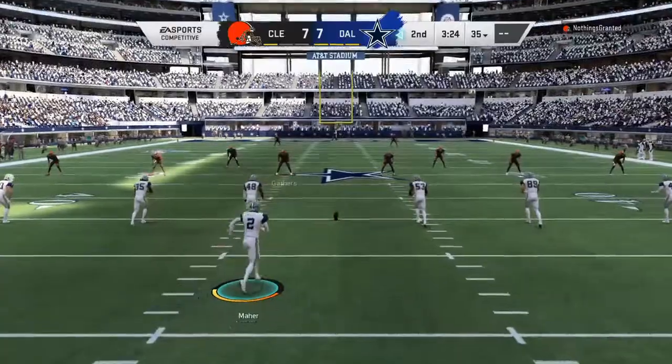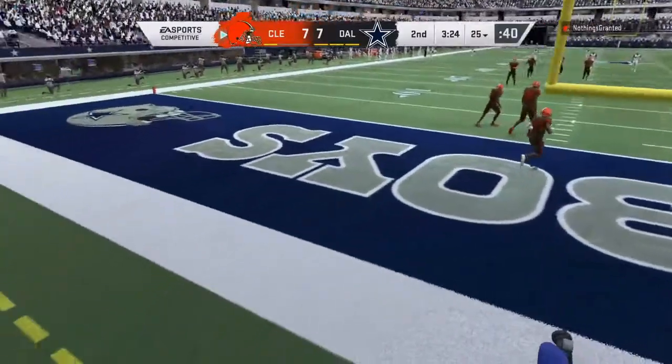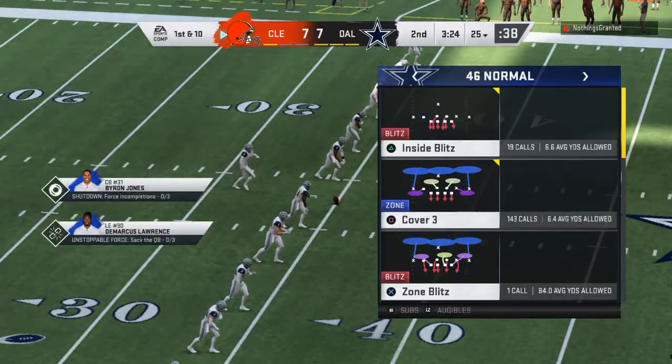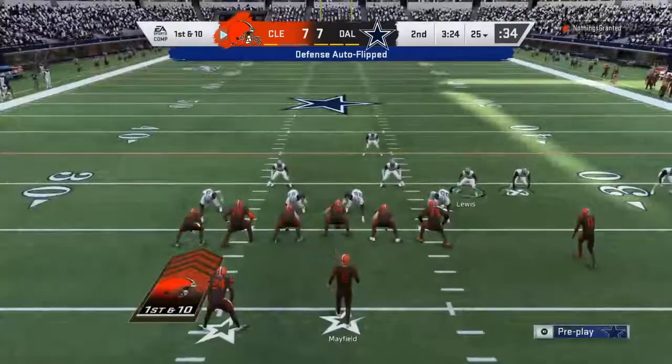So all even at 7 now as they kick it away. And this will not be returnable. It's out of the back of the end zone for a touchback. The Browns drive about to get started.